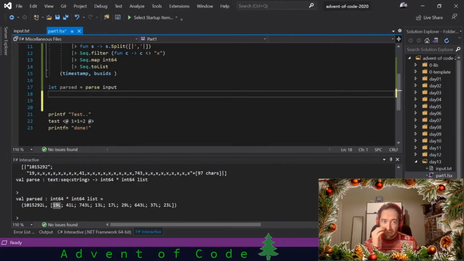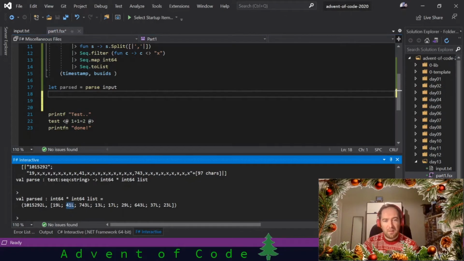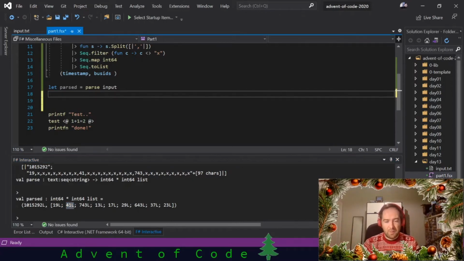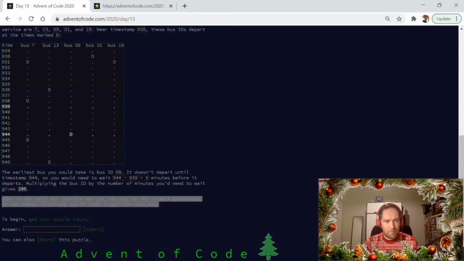So what's the strategy I'm thinking about? For every bus ID, let's generate an infinite list of numbers representing all the timestamps when this bus arrives at our seaport, our starting point.